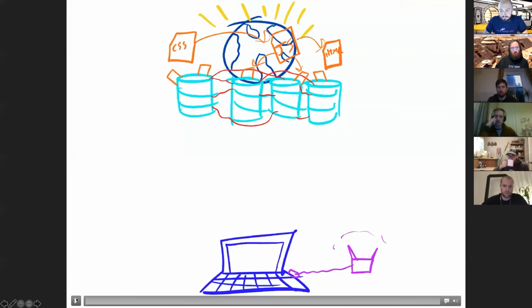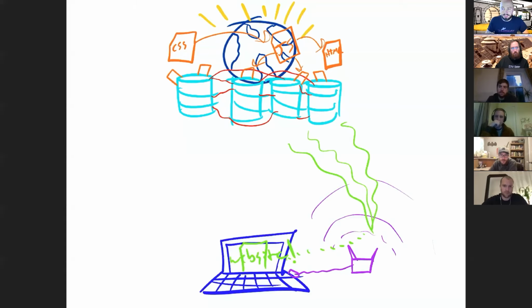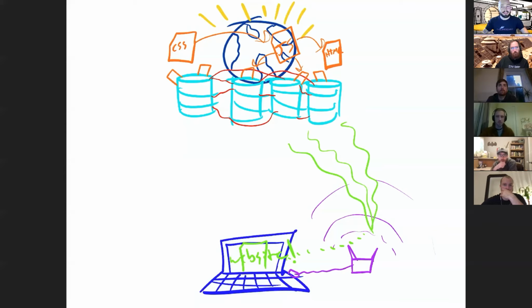So now, if we think about our computer connecting to the web to get that information, this little purple line here is connected out to a router, which is just a wireless connection to those other computers, to the internet. So when you go online and you pull up a web page, you're just connecting to another computer that has HTML, CSS, and JavaScript, and you're pulling it down onto your machine, and it goes into your browser, and your browser interprets it the exact same way that ours just interpreted those files by double-clicking on that index.html file. It's just a longer, more drawn-out process of that same thing.